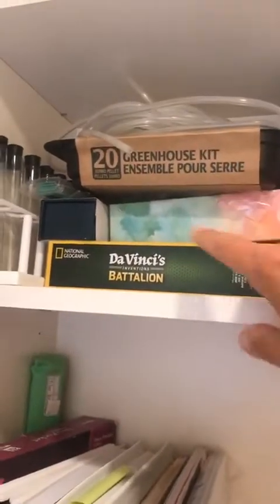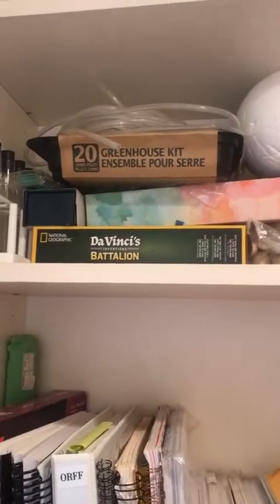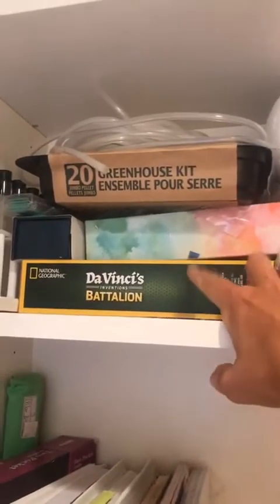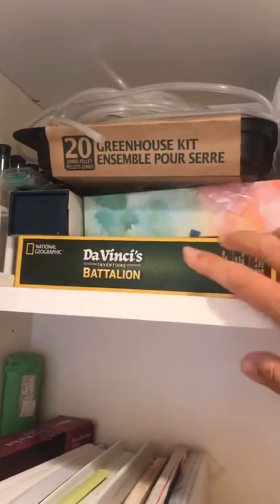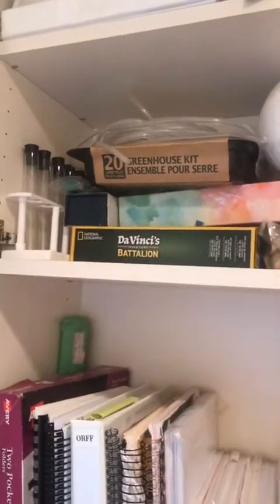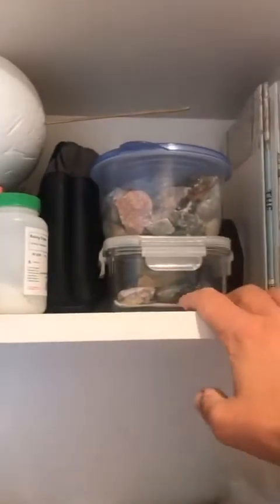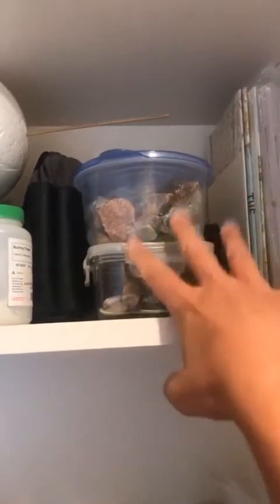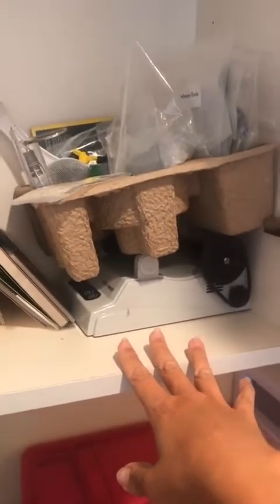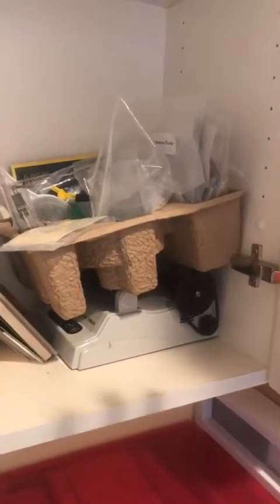I also have a little greenhouse kit so they can start growing their seeds and we can do botany experiments. This is fun. It's made out of wood and it's a kind of catapult, so that's always great for talking about simple machines. And then I have a bunch of rocks because every single child loves rocks. These rocks are for the little polishing machine down here that we got for Christmas. That's been fun.